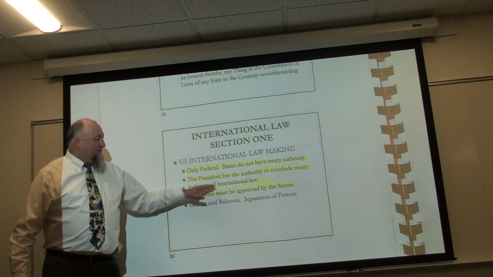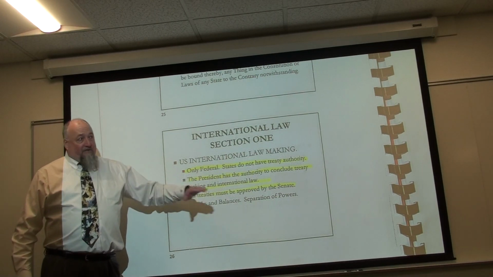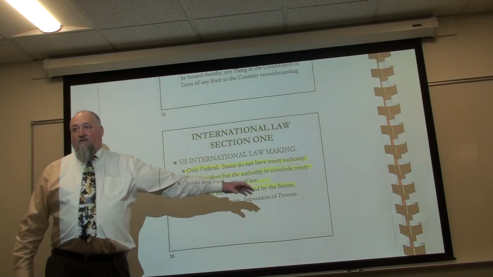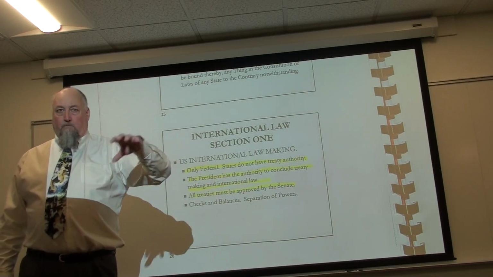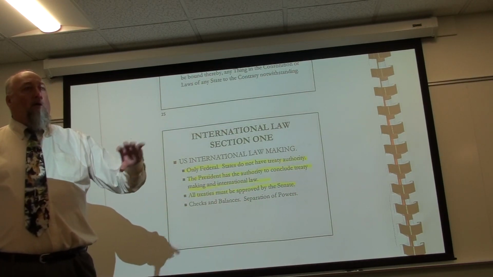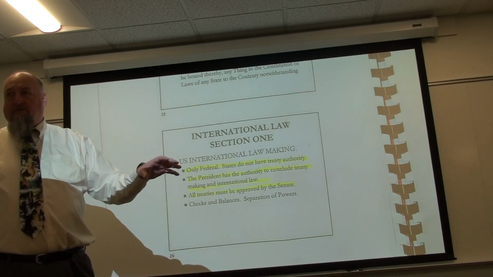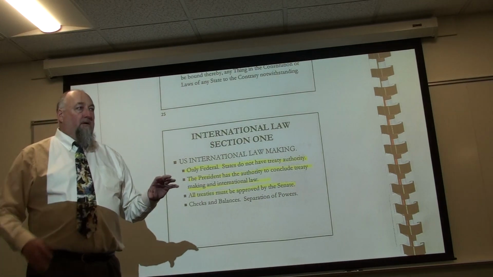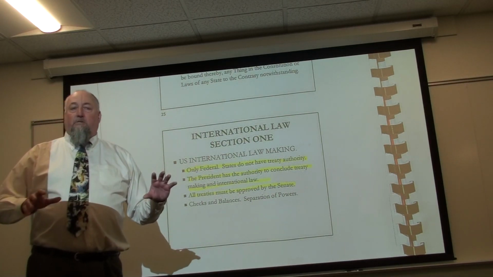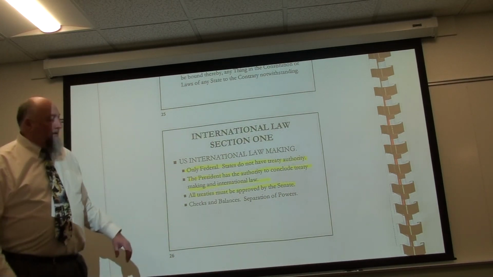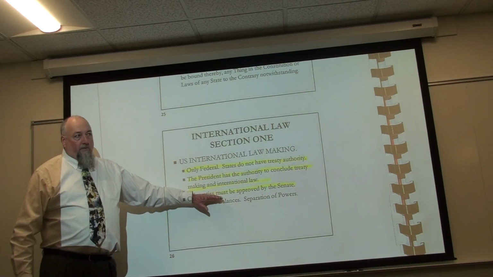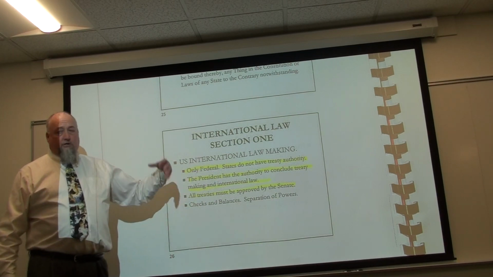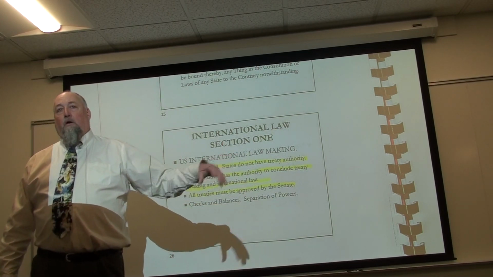Now, why do we have this idea that the Senate must approve a treaty? Separation of powers. That's the concept whereby we, in our domestic U.S. law, have three branches of government: the legislative, the executive, and the judicial. And the idea that there'll be a check and a balance built in. And the idea here is that requiring approval of the Senate is a potential check on the power of the president.